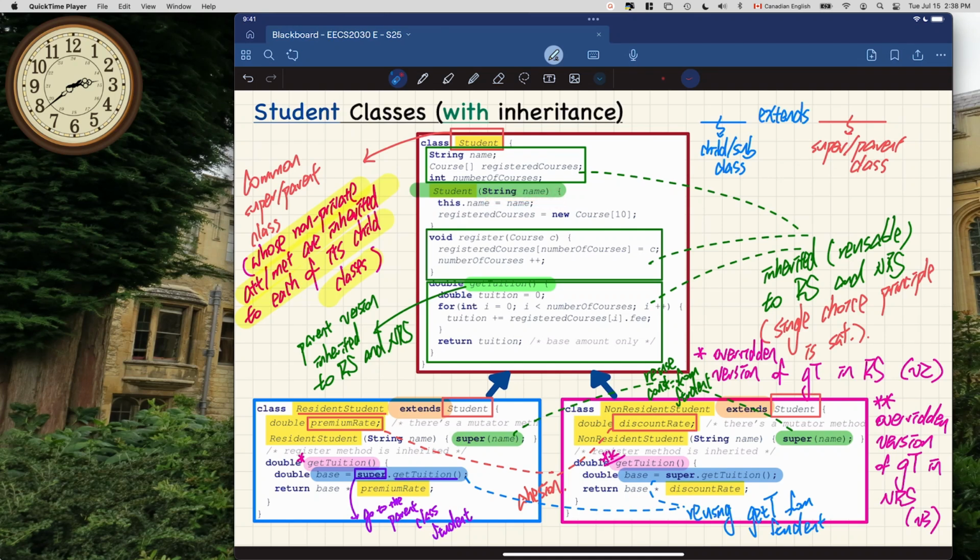By the way, some of your fellow students from the previous semester were wondering, can you actually use, for example, super.super.someMethod, which means I want to go up one level, .super, and then another level up, .super. No, you cannot do it. Okay, the super keyword is in some way very constrained. You can only use it once in a single line. You can only use the super keyword to go to the immediate parent class. However, today, we're going to talk about how, in general, the inheritance hierarchy can have multiple layers. That's really something we want to study from today, right? Just keep that in mind.